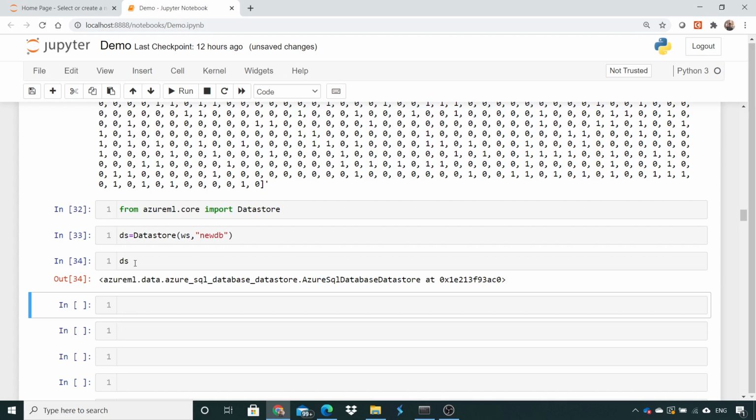Once it is done, we need to import a few more libraries.